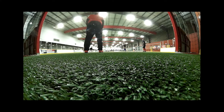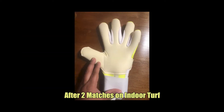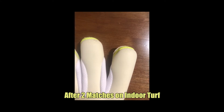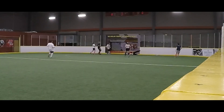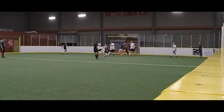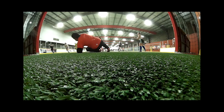On the durability side, I would say it's moderate — definitely not the best. As you can see here, just after two matches we're already seeing a lot of tearing, especially on the fingertips. A lot of that has to do with the cut of the glove. When you have such a tight-fitting roll negative cut, you're going to expect to see more tearing at the fingertips than anywhere else. So grip-wise, excellent — some of the best, highest-gripping GigaGrip latex you'll find on the market, and some of the softest and most cushioned. But durability is definitely moderate.